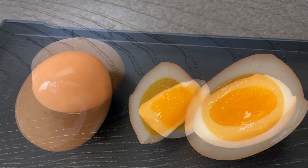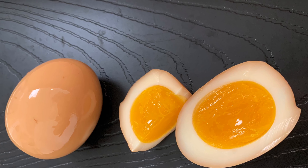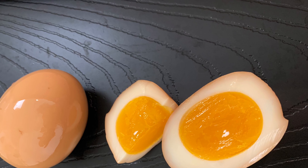Just like that, overnight your eggs are ready to be eaten. When you cut your egg in half you should have a jelly-like center, but if you like it more runny you can shorten the cook time. This is a great snack to eat alone but even better in a bowl of ramen. Come back tomorrow to check out my video on my ramen recipe!